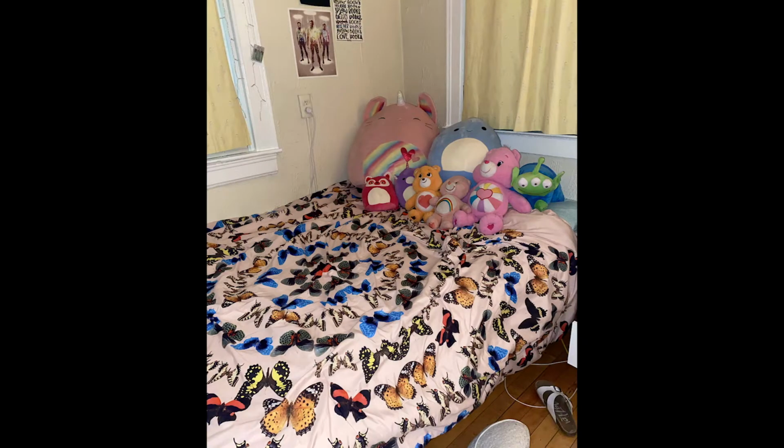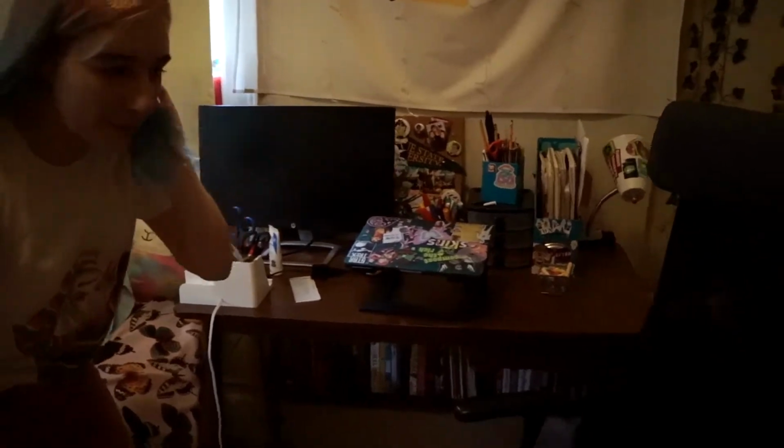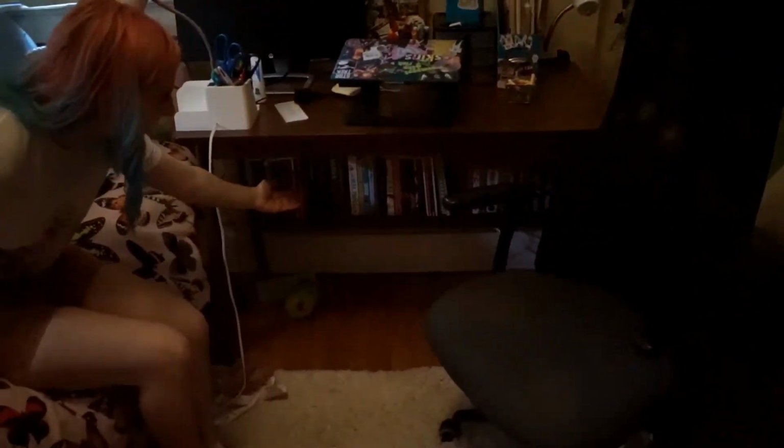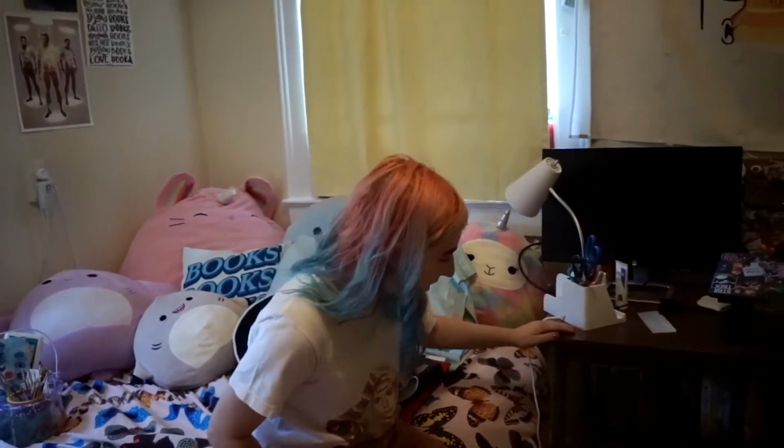And, oh, let me show you one more thing I love about this desk, is that it has, I think it's supposed to be a bookshelf, maybe it's a footrest, but it's pretty much a bookshelf underneath the desk. This desk is from Target. It was probably like $200, I think. I think it's a really good desk. The only problem is there's only one drawer, but that forces me to keep it organized.